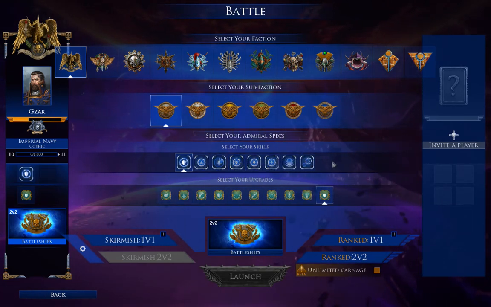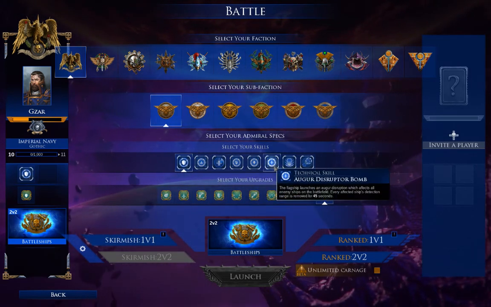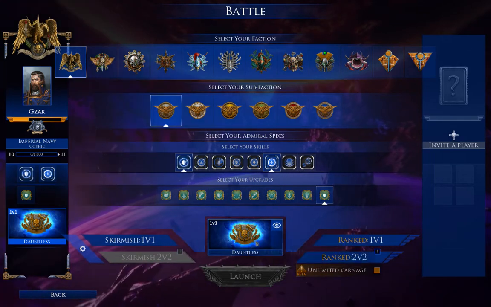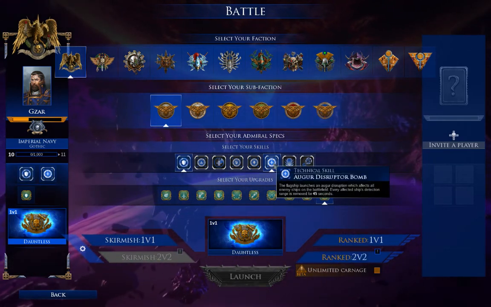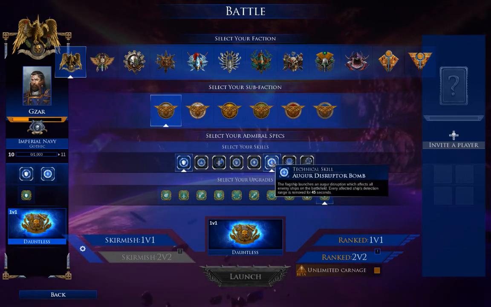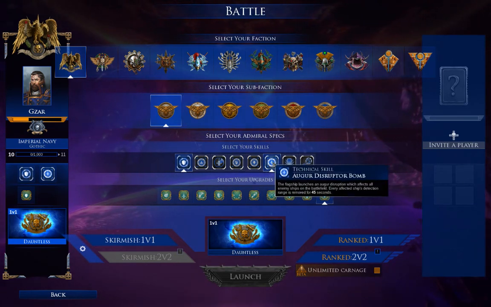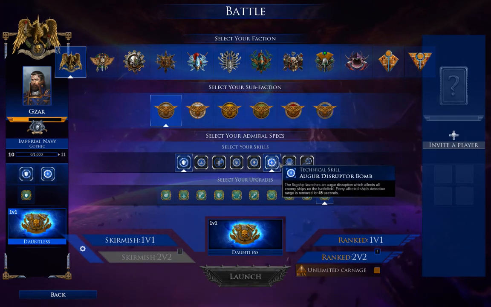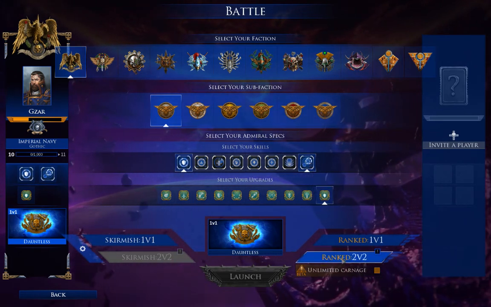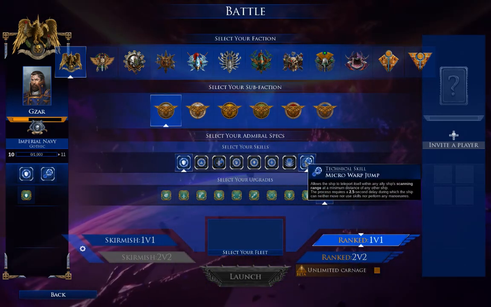And the only other skills that are really worth considering is you can take the Augur Disruptor if you're running the sneaky, stealthy Dauntless fleet, since they'll all be running silent, and Augur Disruptor can allow you to avoid detection even if the enemy is close, assuming they have no escorts. So you have to focus fire escorts first, and then you can use this to basically be completely undetectable for 45 seconds. And you can also sometimes use micro warp jump in 2v2 ranked. It's not really good in 1v1 because just moving one ship is not significant enough.